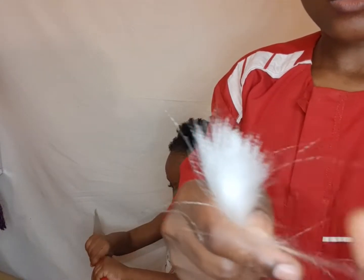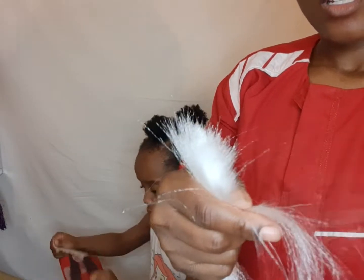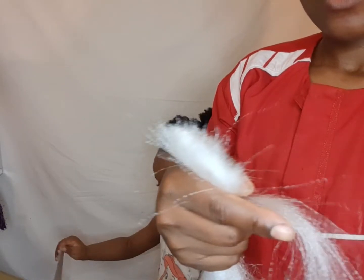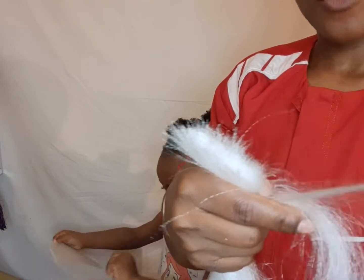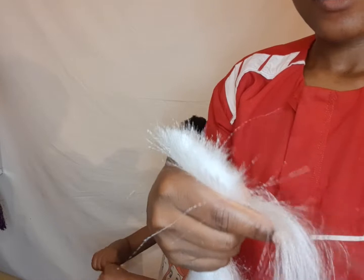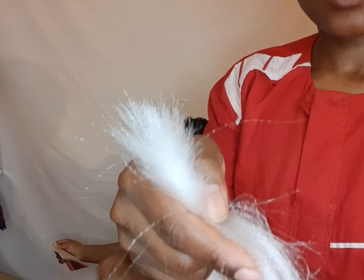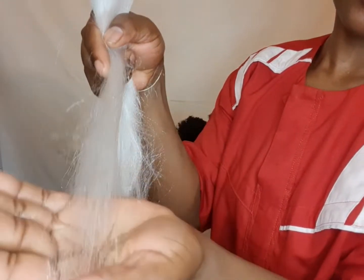Cutting it, I'm going to stretch it so that it's like pulling, so that it will be long and also it won't unravel when you are plaiting. So I'll just do like this. You hold it not too tight, but you secure the braids, then you start to pull like this, so that you can be very pony edge.